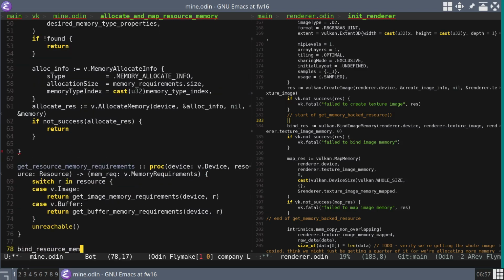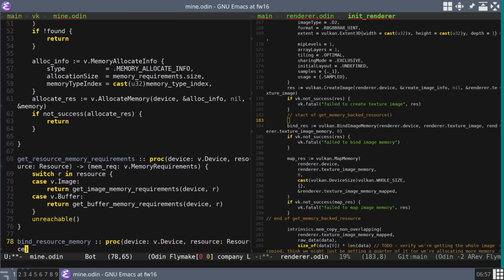Bind resource memory. You're going to have to do the same shenanigans. Requires a device, a resource, and a memory. Let's go ahead and say v device and resource, and memory is device memory.